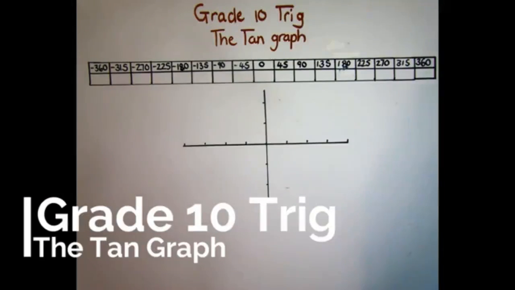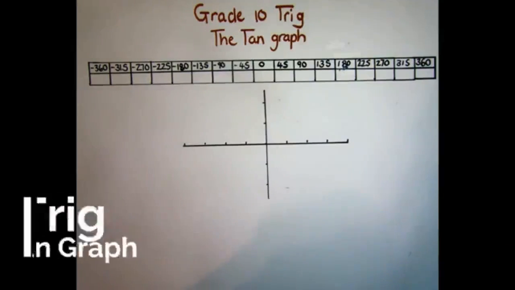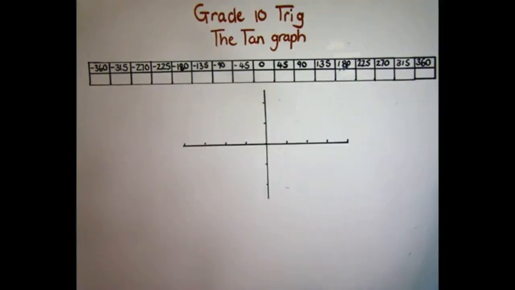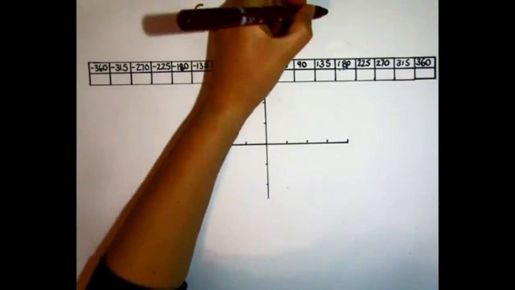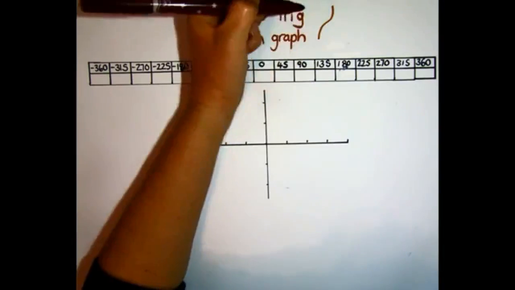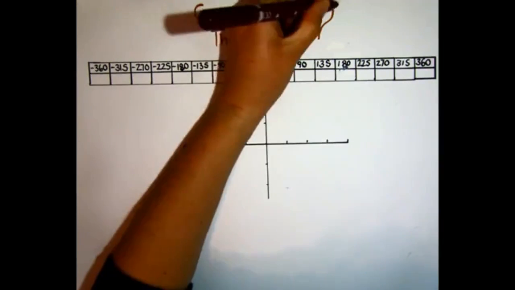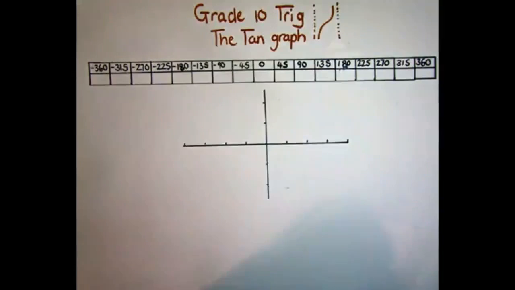The tan graph is an entirely different animal compared to the cos and the sine graphs, which are really similar to each other. The tan graph's really special. The way that you're going to remember the shape of the tan graph is that it is a water slide in between two poles. Now you'll remember from the hyperbola graph and the exponential graph that there are these things called asymptotes, and these guys are asymptotes.